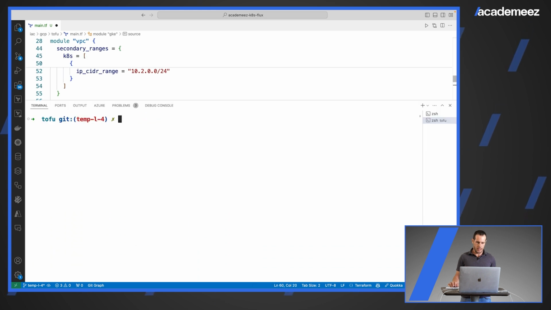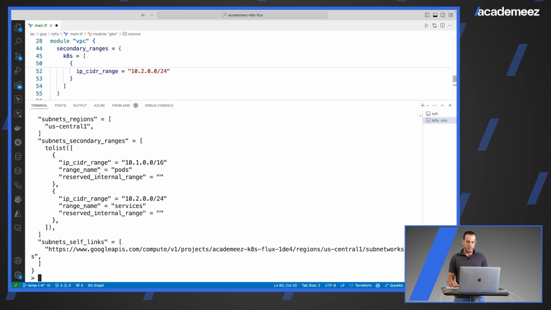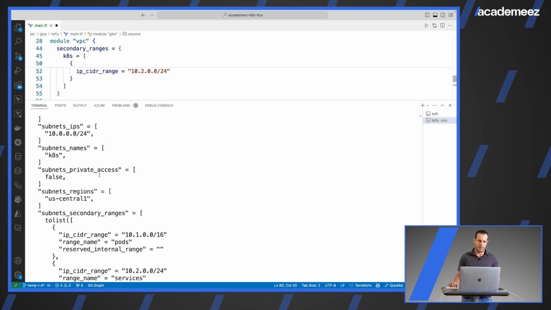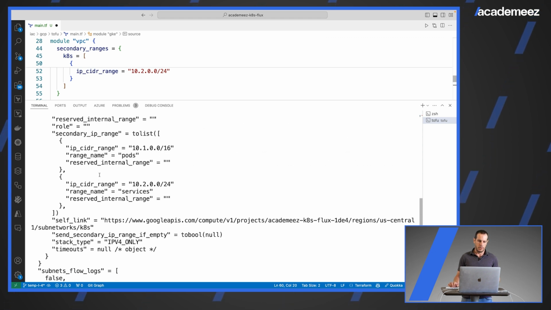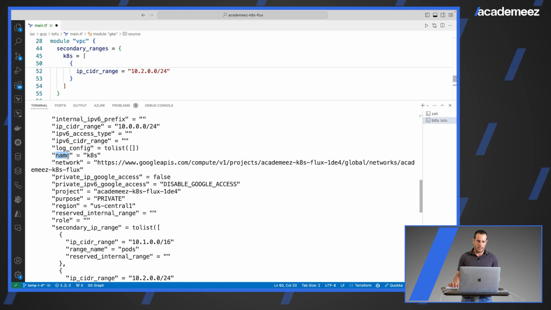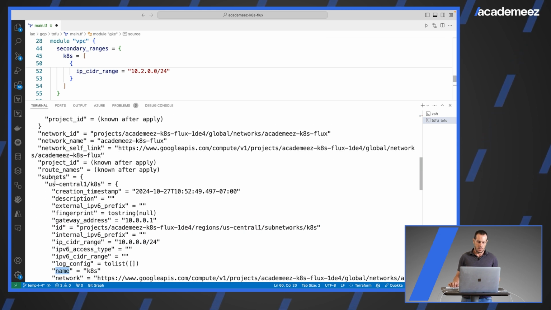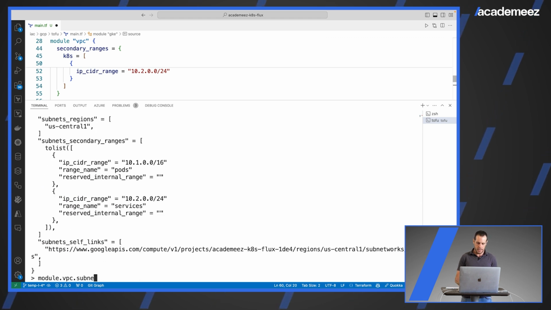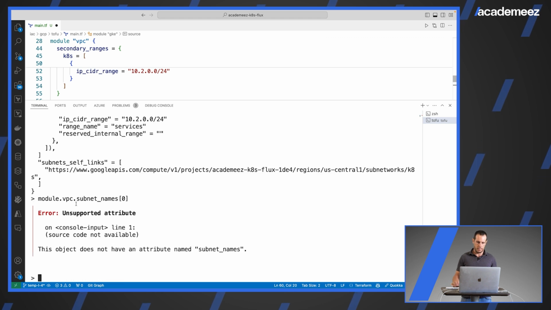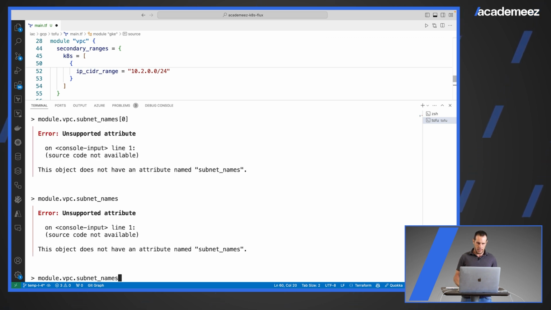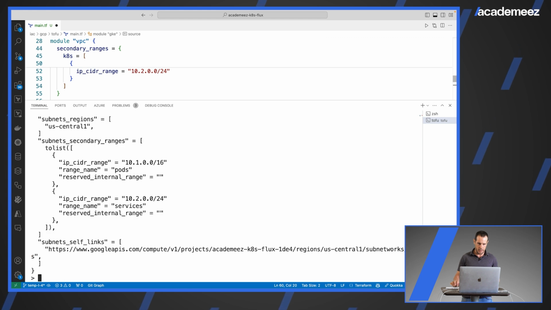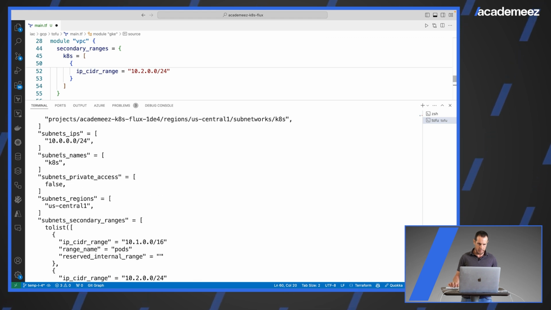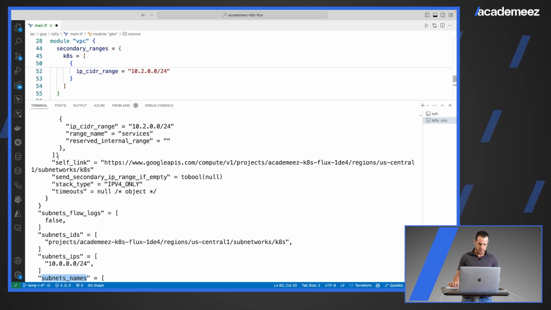So what I like to do is open the Tofu console. The same thing applies in the Terraform console. I can type module.vpc and start typing. It's like a REPL for Terraform or Tofu. I want to take the name from here. I have a list of subnet names, so I can take module.vpc subnet names and type it here just to verify. Subnet module VPC. Don't I have subnet names? Subnet regions, subnet names. Is this part of something bigger?